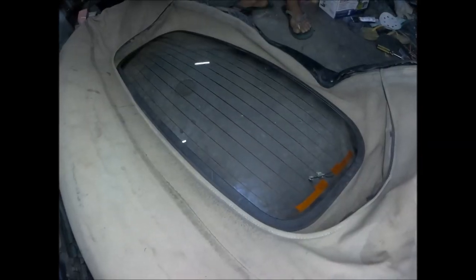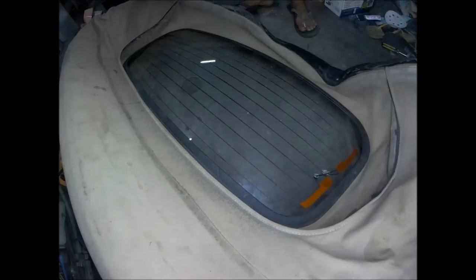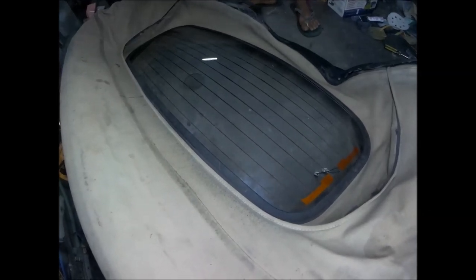So the glass can easily be installed around the rubber seal. So it definitely needs a sealant to hold it in place.